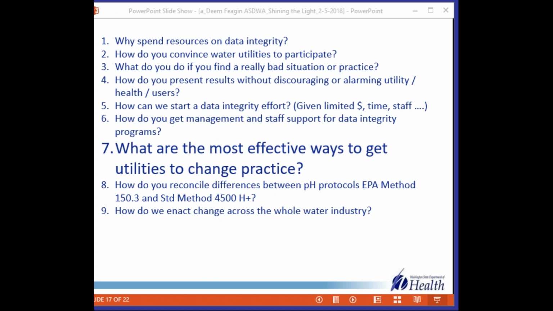It seems like if you can make a change to a monthly operating report, that is a really effective and pretty easy way to get utilities to change their practice. I don't know how many people told me, I went to fill out my report and I realized, oh, I haven't calibrated my meter this quarter yet. And so they do it right then as they're filling out their report. We also noticed we had one system that was using UV, and that was a report that we had developed fairly recently, and it had all of the data integrity things in it already. So we had basically no findings because we had already incorporated that into the reporting.